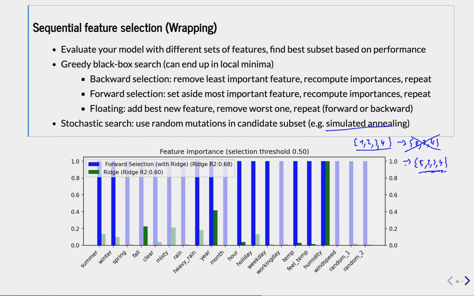Now, with these techniques, we cannot get a feature importance. We just get which features are selected in the end. If we compare this with the ones written by Rich, that's maybe not the best comparison. But yeah, we see that they're mostly the same. There's some small differences as well. Basically, this actually works quite well. So in many cases, either forward selection or floating forward selection is actually the best technique to use. It's quite a bit more expensive, right? Because you have to build many models and so on. But it does give you very good results.